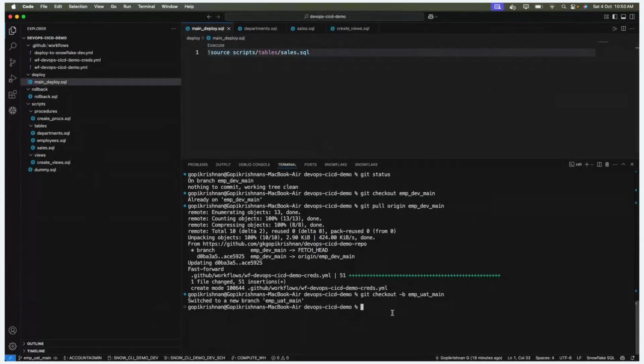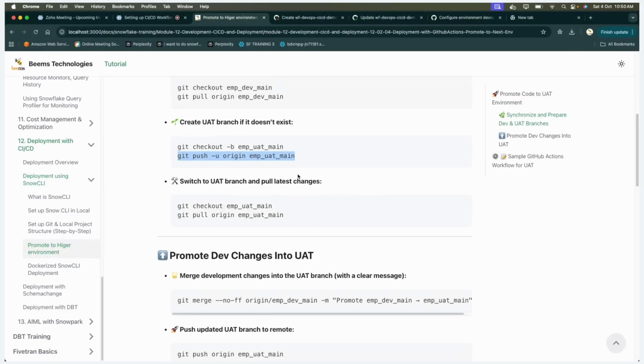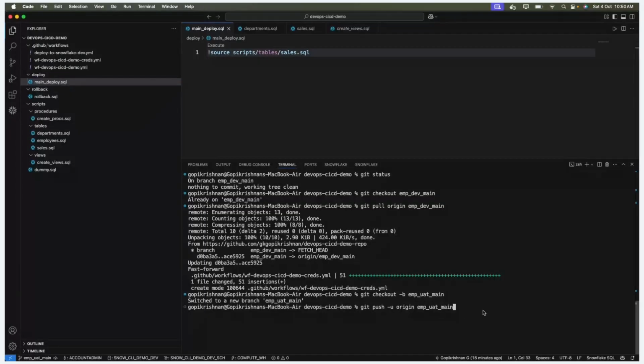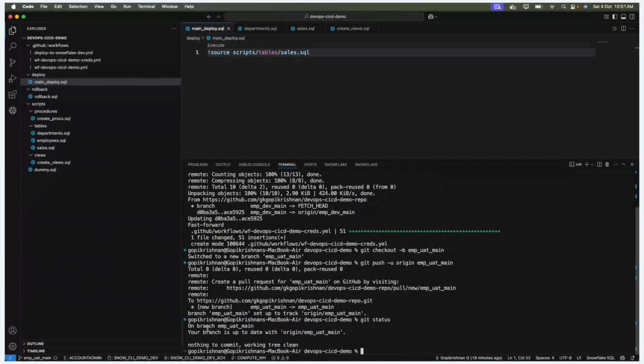I have created this branch. Now this is the current branch for me. If you run git status, now this will be moved from development to UAT.